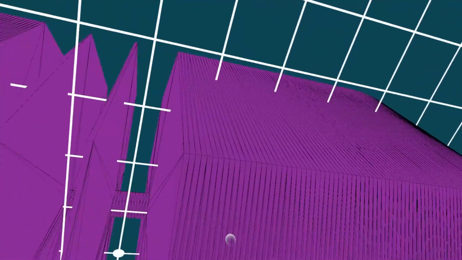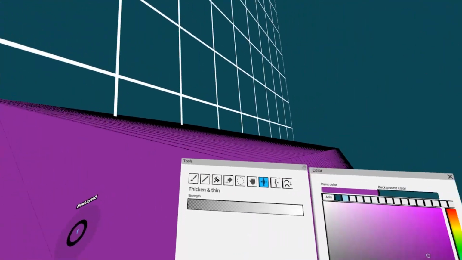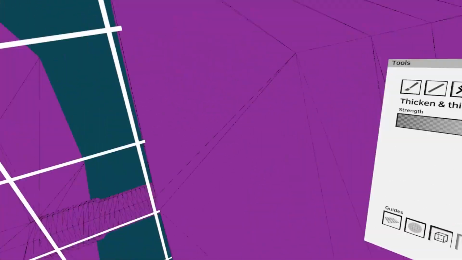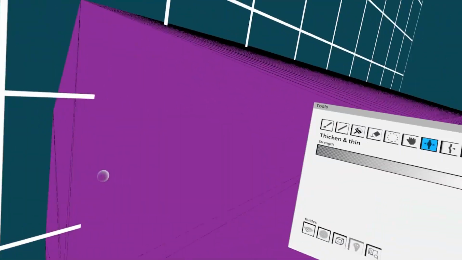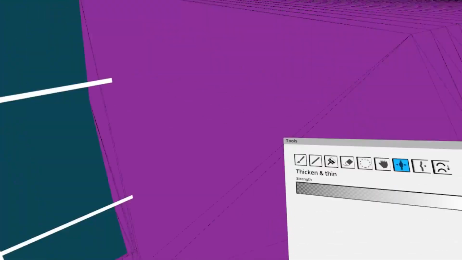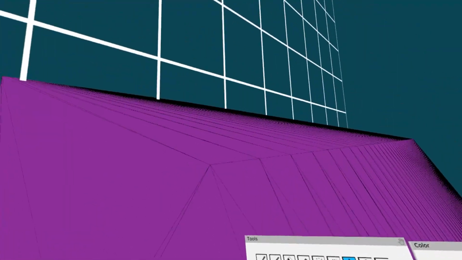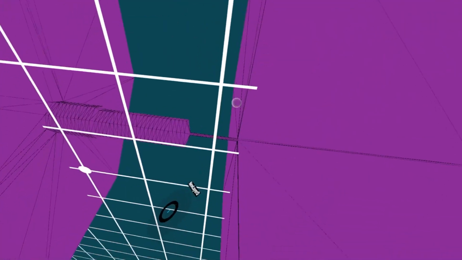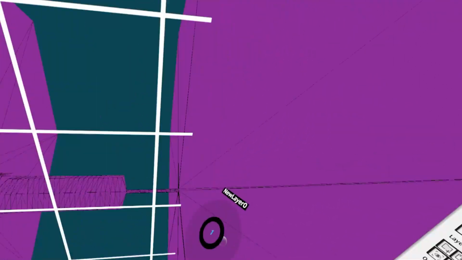Gotcha. And you can go like this. And when I don't make it bigger or smaller, I can go further. And when I go nearer, it makes it smaller, even smaller.